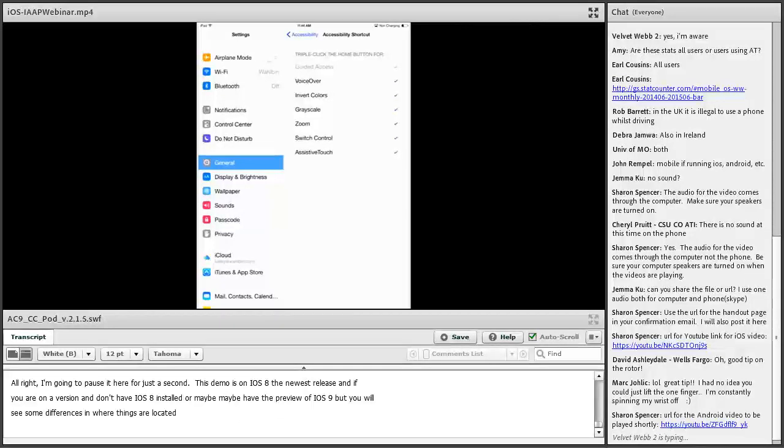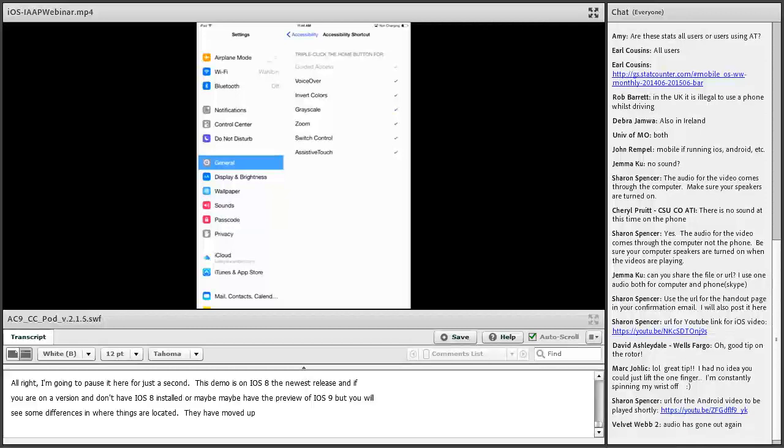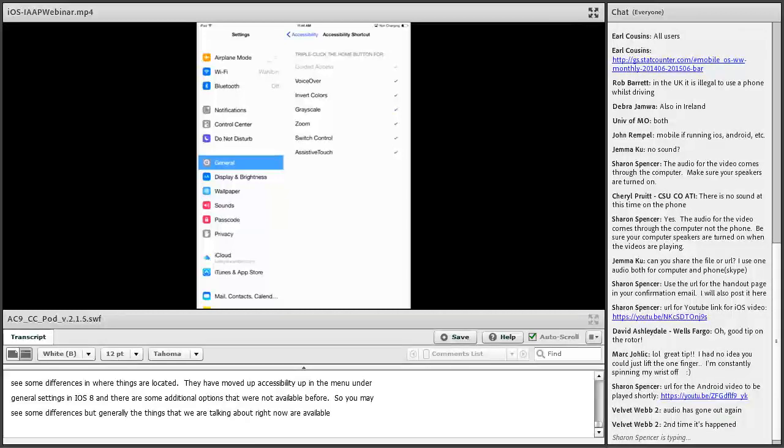They have moved accessibility up in the menu under general settings in iOS 8, and there are some additional options that weren't available before. So you may see some differences, but generally the things that we're talking about right now are available across most of the different versions.